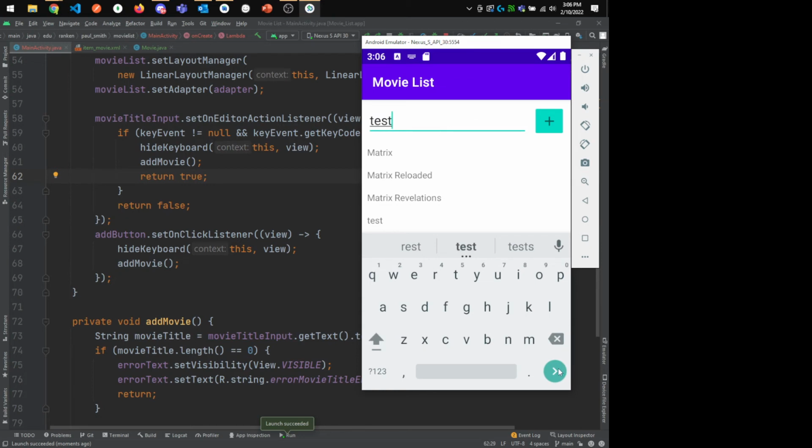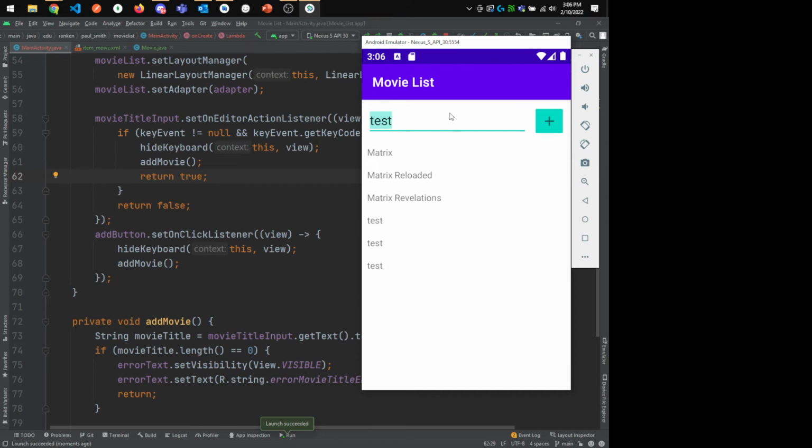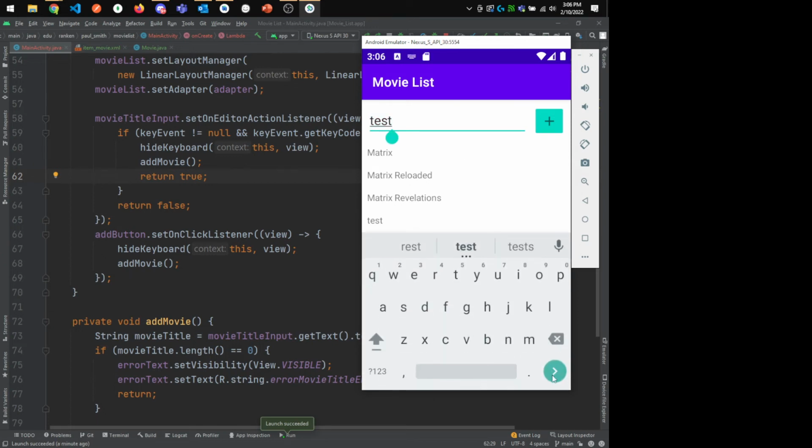Test. Well, that's interesting. Okay, so notice what the icon is. The icon's this little arrow. So that icon is the next key. What that key is doing is pushing it to the next element, which actually would be the button. So I need to change that.